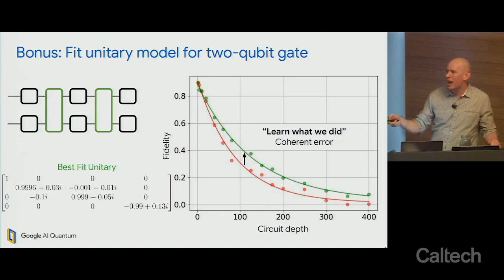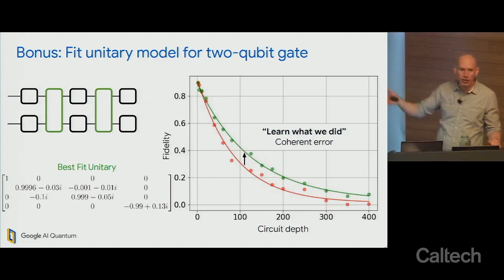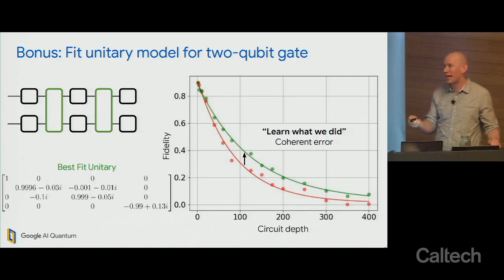And when we do this and we use this best fit unitary instead of the one with just the CZ unitary, this fidelity goes up. And the reason the fidelity goes up is because the model we're using to predict the probabilities more accurately reflects what is actually happening in the experiment. Colloquially, you could say this is learning what we did. What was the two-qubit unitary we were actually doing? And if you're trying to do something like a CZ and you're actually doing this, it would be really nice to know what that is. So this is very valuable information if you're trying to do something like tune up a specific two-qubit gate. And this is a class of error that's called coherent error. When you're doing a quantum operation, it might be a very nice quantum operation, but it's not the one you're looking for.